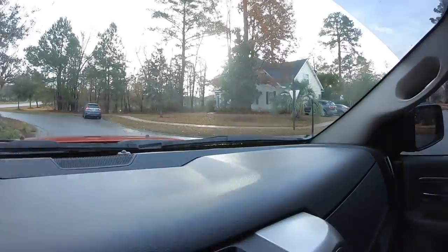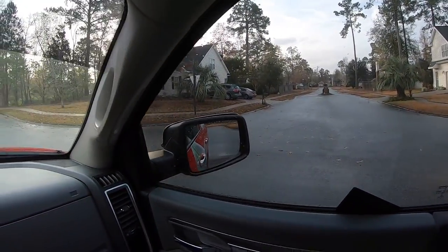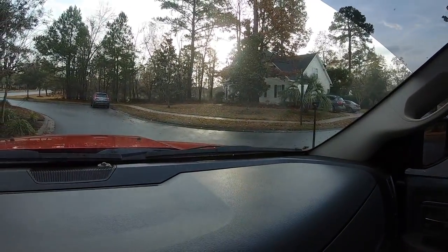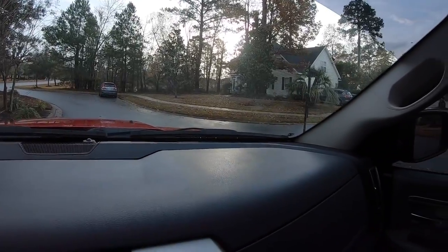Beautiful December, man. It's like 70 degrees right now. So it just finished raining and I'm going to blow this property off. Doesn't have a lot of leaves. Hope you can see it. I'm gonna just go ahead and blow that off. Put it right there in the in-between bushes or whatever. Blow that in there.